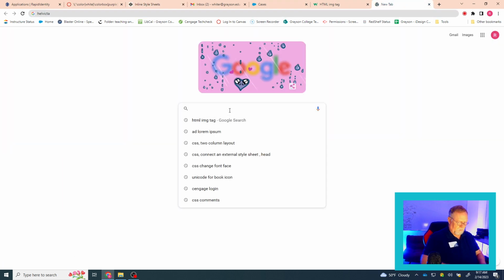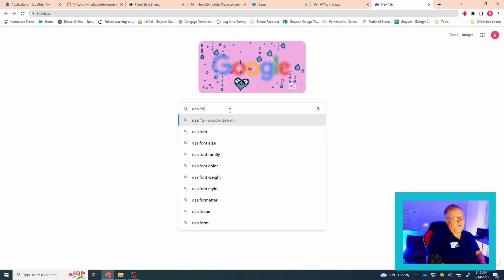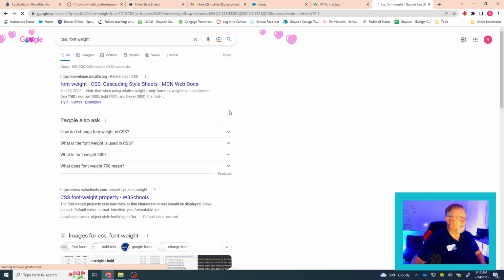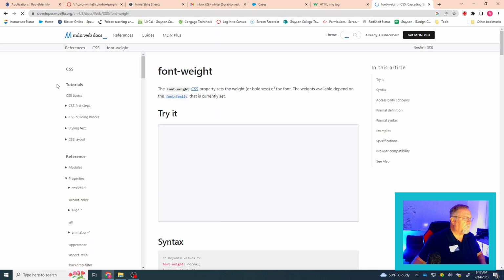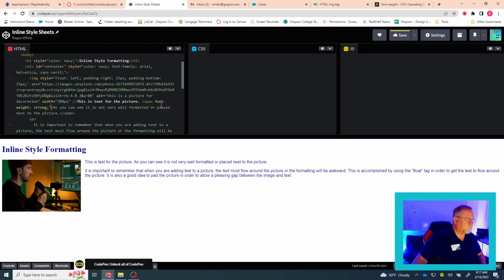Okay, I'm getting forgetful. You know, there's about 1,000 of these tags. Let's see here. Font dash weight. And we're going to use bold. Font dash weight bold. Let's see what I'm misspelling here.